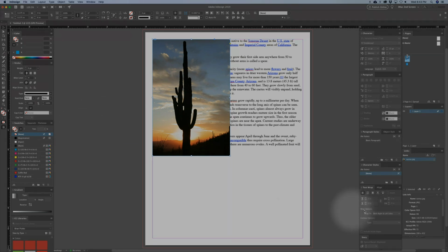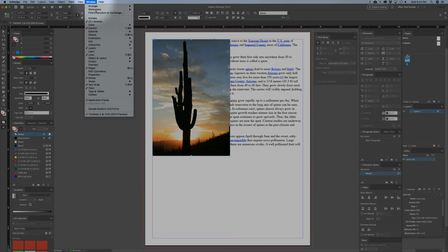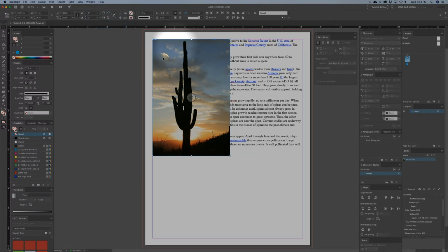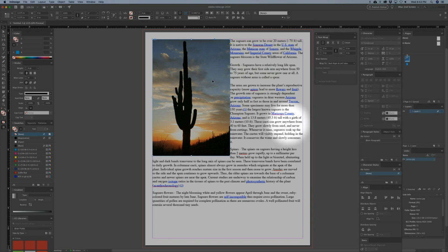What do? Well, we have the text wrap panel. So the text wrap panel can be found under Window, and you go down to text wrap. It's right here. Okay. So we've clicked on our image, and now we're going to click this second button here, which wraps around bounding box. Now it's wrapping. Looks fine here, but here it's so close.